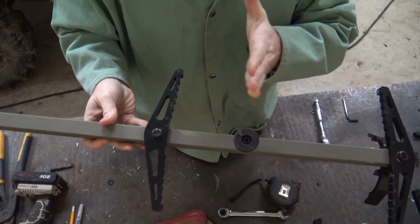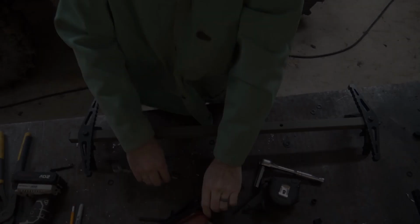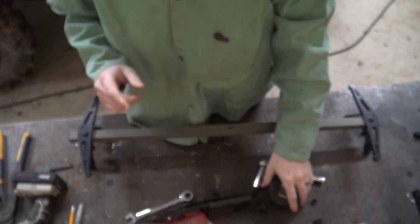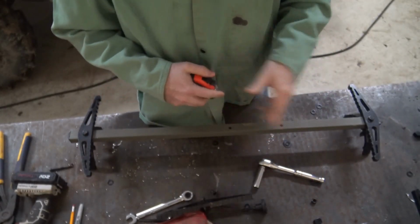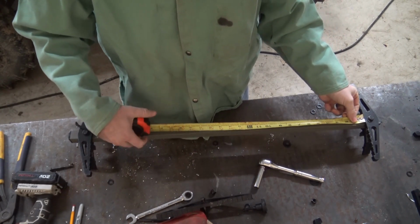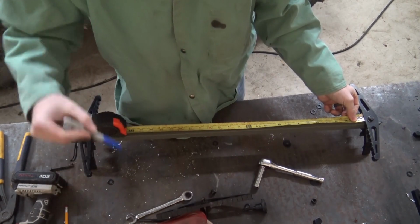Now what you're going to do is remove your Versa button and your middle step. Okay, now that we got that removed, like I mentioned earlier, 22 inches from top of step to top of step on the beast sticks. So we'll just line up our tape measure here, go up to 22 inches. We're going to make a mark.